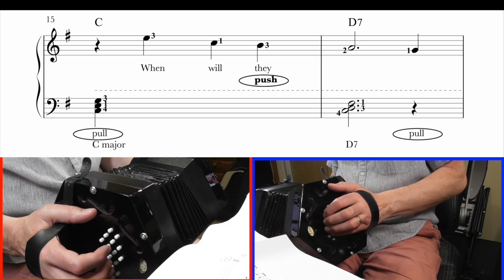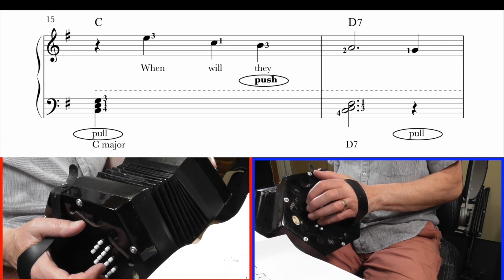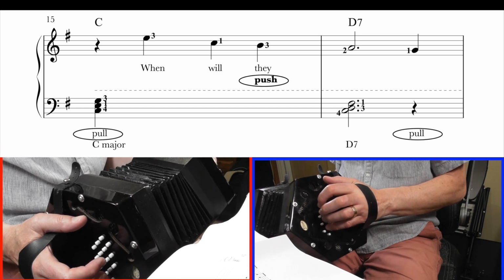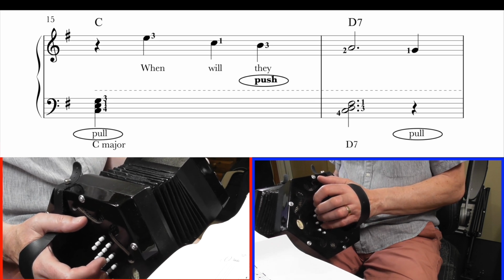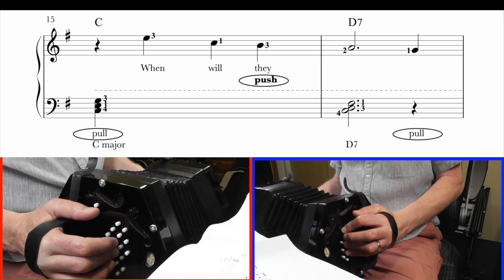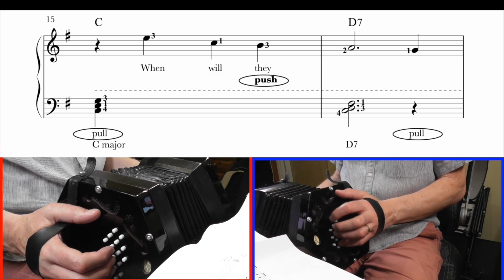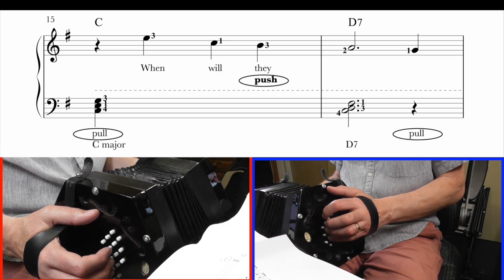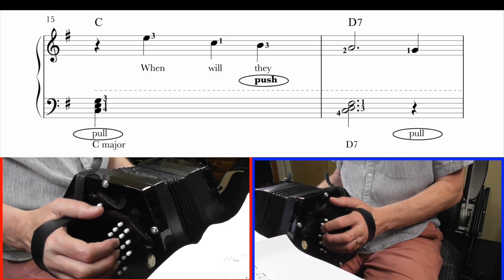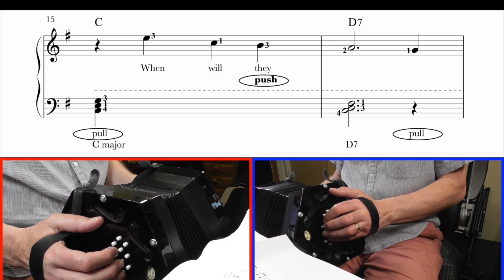Now, when you change from bar 15 to 16, you're going from C major to D7. I spoke about this earlier. You retain the C note with your little finger, add the other two notes there. It's a dotted minim there, isn't it? So it's 3 beats, and you play an A note, dotted minim, and then on beat 4 of the bar, you lift both hands off, change direction for a pull for that G note. So it's push for the D7 chord and the A note, and then on beat 4, you've got that G on the pull in the right hand. Those two bars, 15 and 16.